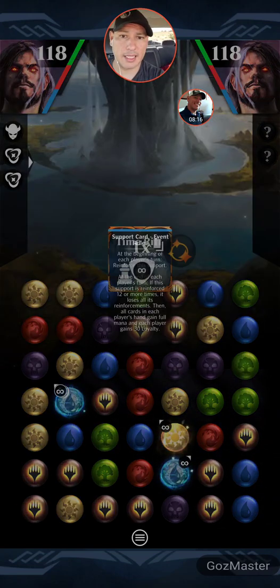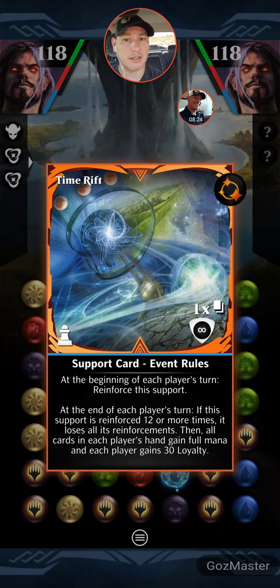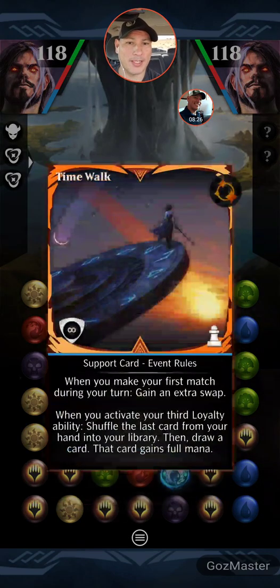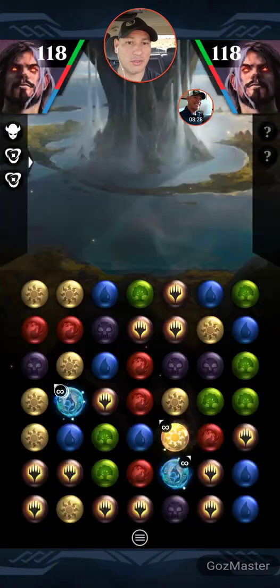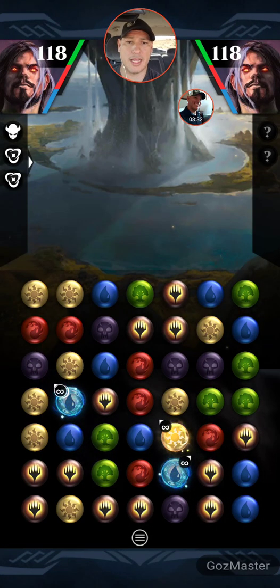that 12th one hits. And at the end of each player's turn, if this support is reinforced 12 more, then it triggers on his deal, but we get the effect first. But for the rest of the turn, he gets to take an extra swap and can't block an hexproof. Our creatures can't block an hexproof.